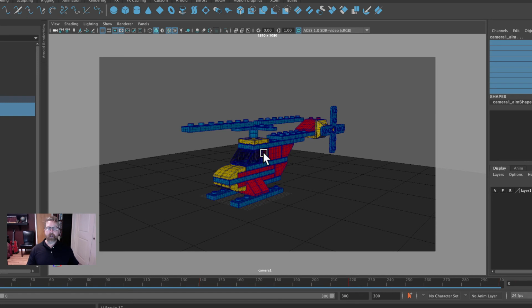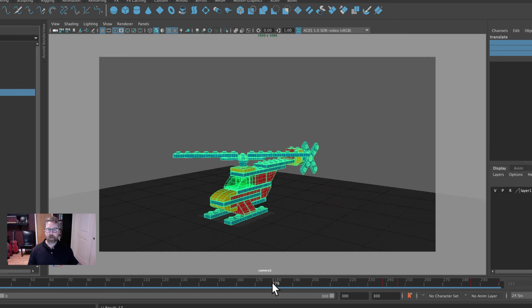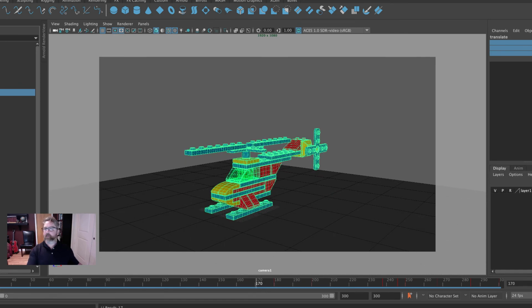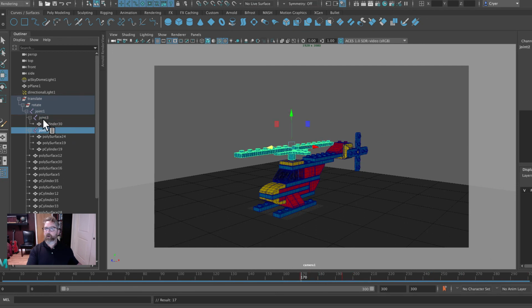All right, and then now we're ready to get back to our animation, right? We can come to 140, excuse me, let's come back to our translate. At 170 is when our rotor starts. Yes, we shifted it down 100 frames. Our animation here starts at 170.